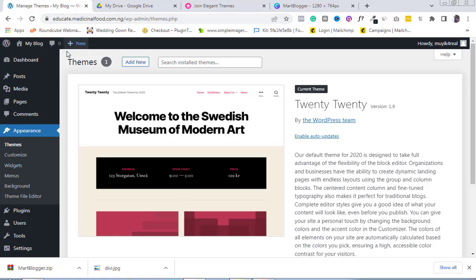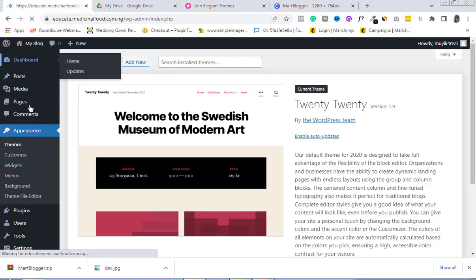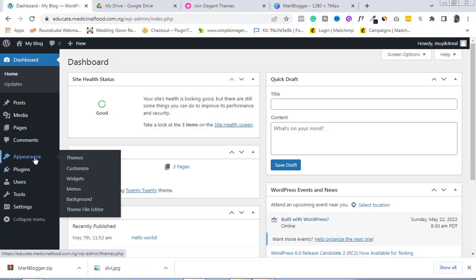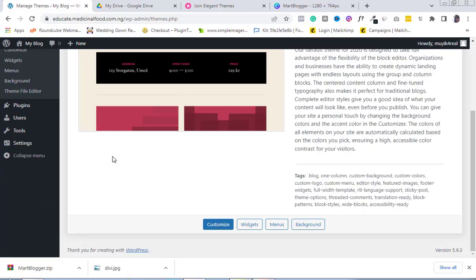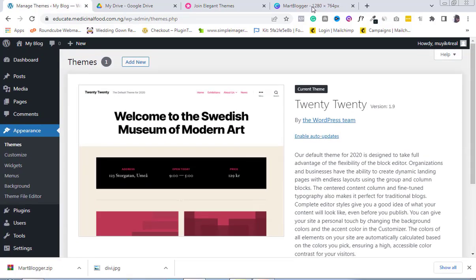Now, after buying your Divi, you're going to have access to the theme and then your username and your API key. So I suppose that after you've bought your Divi theme, you would have downloaded your Divi on your computer, and then we can go ahead and upload our Divi theme. So for us to do that, all you need to do is, if you're in your dashboard, you come over to Appearance and then you come over to Themes and click on Themes. Okay, once I'm in my themes option, I come to Add New.